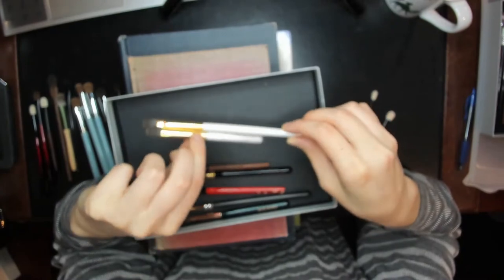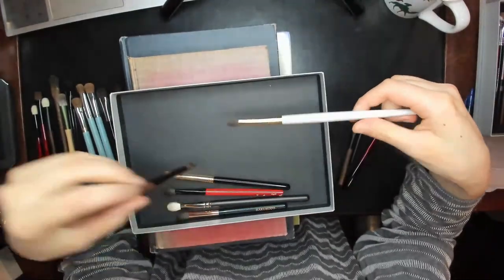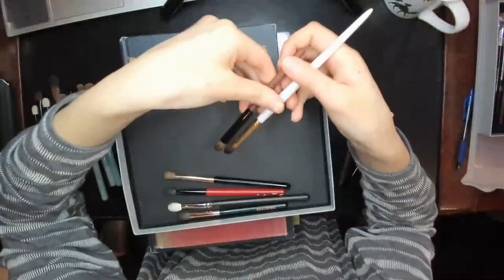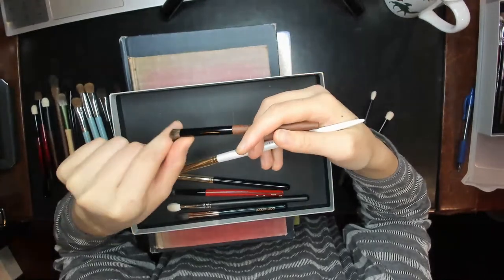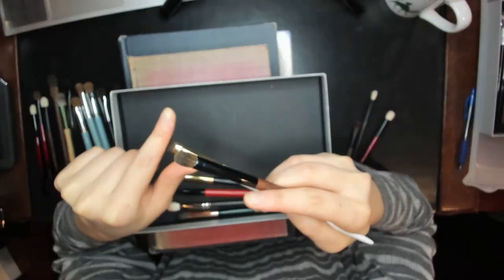And then we move on to the small eye brushes. GA04 and GSN7 from Chikuhodo are the exact same brush head on different length handles. I'll be destashing the short one. So now we're left with the KZ07 and the GSN9, both from Chikuhodo, one is Cotton Squirrel, one is Gray Squirrel. The Cotton Squirrel one does feel softer, and the Gray Squirrel one does feel more firm. That being said, the Cotton Squirrel one is more flexible at the tip here, and this one is less flexible at the tip.